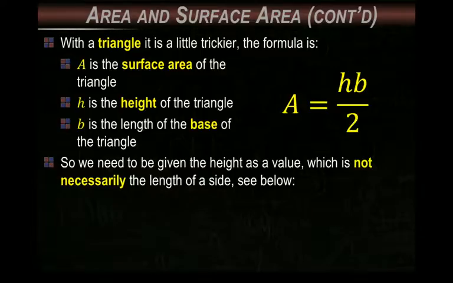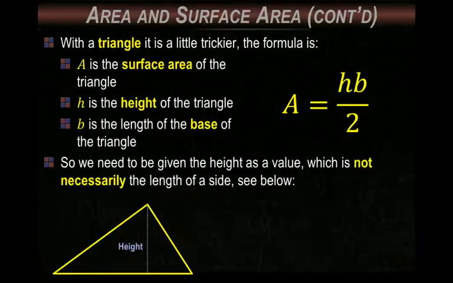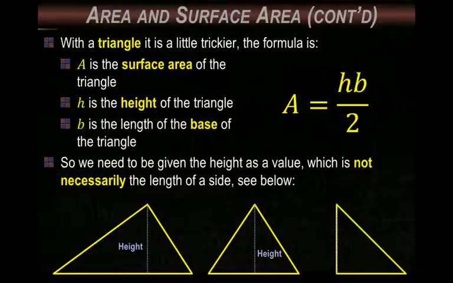They're not necessarily the length of a side. They could be, but they're not necessarily. So I'm going to show you a couple different triangles right here. In this triangle, this is the height. A way you could think of it almost is like the pole that's holding up a tent. That's the height of the triangle. Now here's a different triangle. There's the height in that case. Now in the third triangle, the height in this one is the side. It's the same as that particular side, but not in every case.